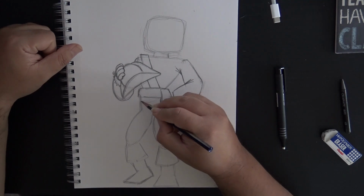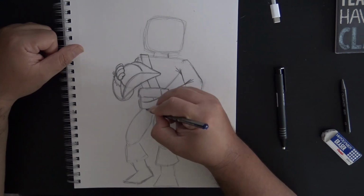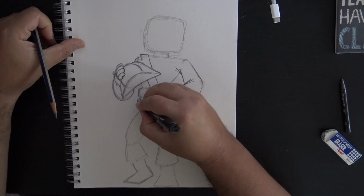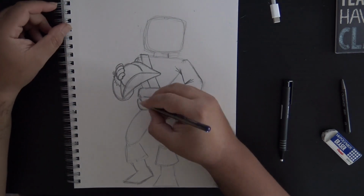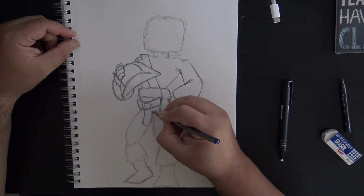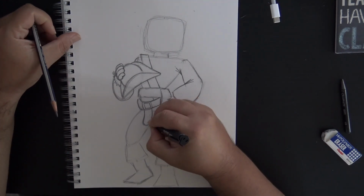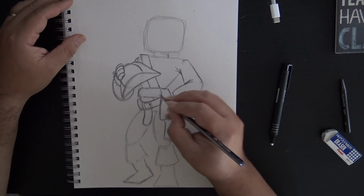Okay, right below the sash, we're going to have the rest of this belt coming down, and we're going to put a rounded line coming up and under the sash and going around the hips. And on top of this belt here, we're going to put a square. And put a square inside that square, like that. And then hanging down from the square, we're going to put a little tail or a tongue shape. It's going to hang down. This is going to be the remainder of the belt, the rest of the belt that's sticking down. It's going to come down like that.